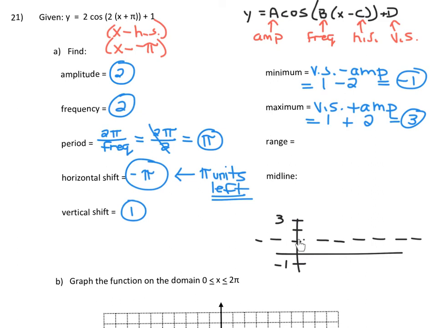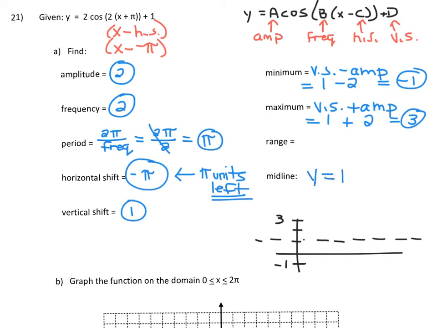Okay, if this is the middle height, remember, amplitude is the height from the midline. So if this is the midline of our graph, and the amplitude's 2, don't we go 2 units up to get to 3? And then from here we go 2 units down to get to negative 1. Okay, so this is the middle of our graph. While we're talking about that, I'm just going to jump to midline. So midline is the middle of our graph. It's this right here. Remember, any horizontal line is y equals, and since it crosses through the y-axis at 1, it's y equals 1.